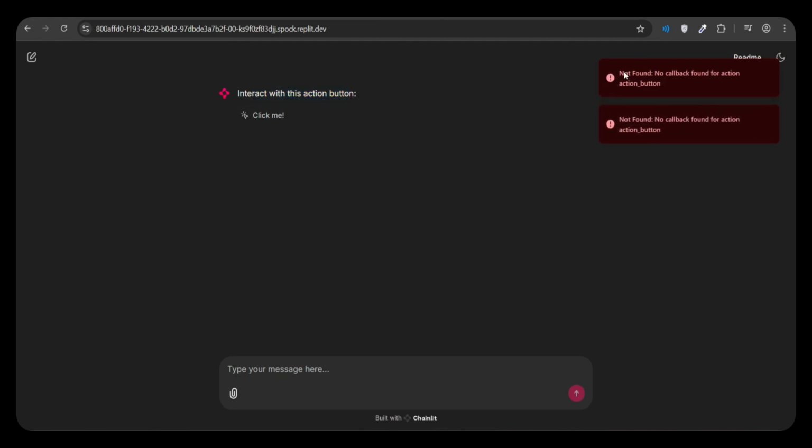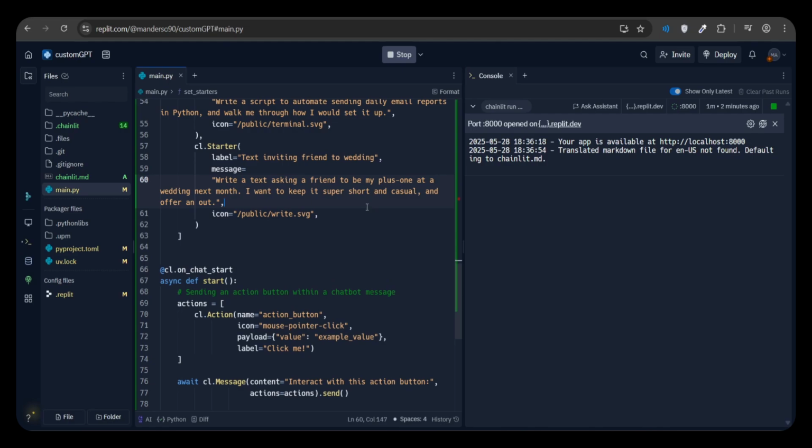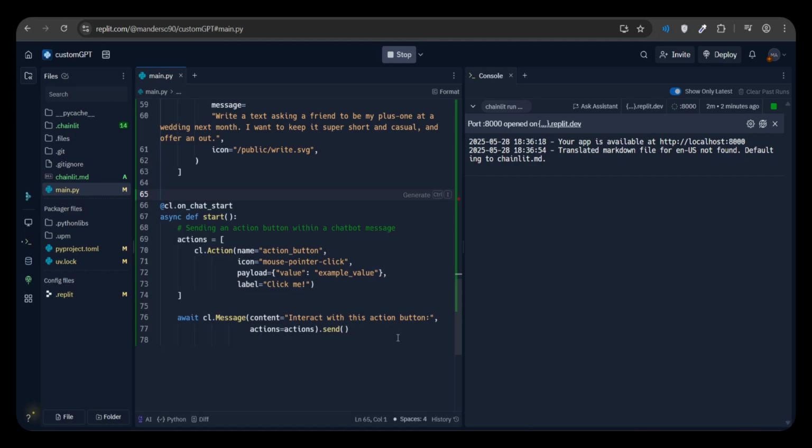So basically no callback found. It's a different thing, but you can see how easily we can add our own custom UI to this GPT that we just built. Imagine you can let your user have functionalities such as downloading something, or maybe giving you payment before they can do some actions on your custom GPT and things like that. Right, so you saw how easy it is to build and customize it, and I'm just using copy and paste so far, and things are working perfectly.